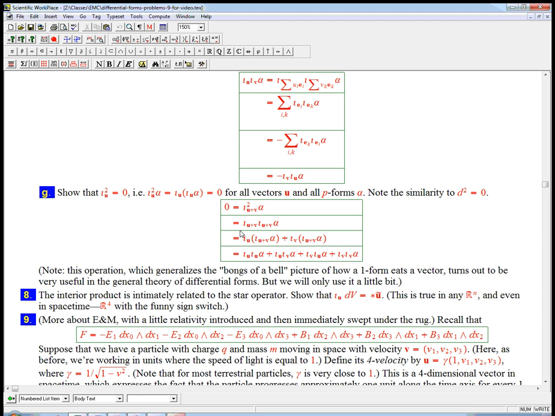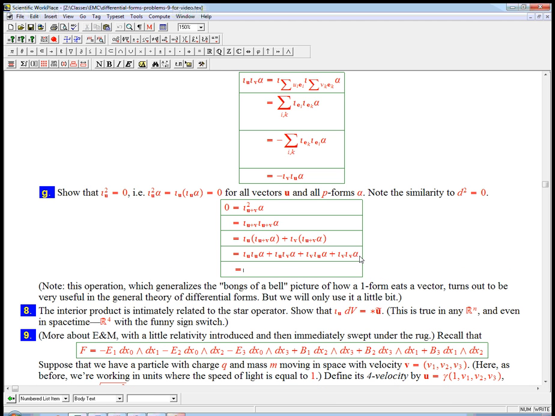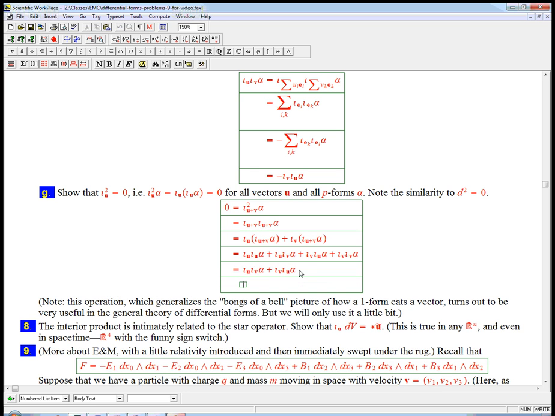And what do we know? Okay, we're assuming that anytime you do the same vector twice, it gives you 0. So those are equal to 0. And so it says the sum of iota u iota v alpha and iota v iota u alpha is equal to 0. Well, guess what that says? That says that they're equal and opposite, the opposite sign. Okay, and so this, just moving one of them over, is the negative of this guy. Very, very common thing that when I have an operation that's linear and it squares to 0, it has to be antisymmetric. So that if I do it in opposite order, I get a negative sign.